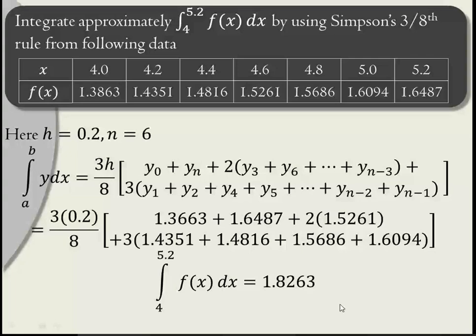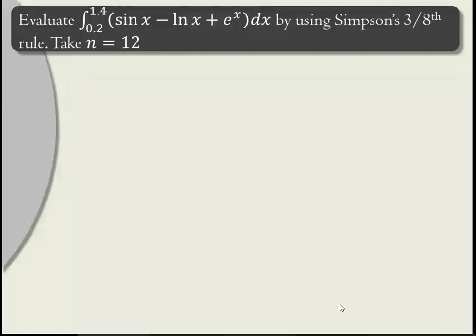Consider the next problem. Evaluate the integral from 0.2 to 1.4 of sin x minus log x plus e raised to x dx by Simpson's 3/8 rule. Take n equal to 12. Okay, n is given as 12. Now 12 is a multiple of 3. 12 gets divided by 3. So Simpson's 3/8 rule is applicable.